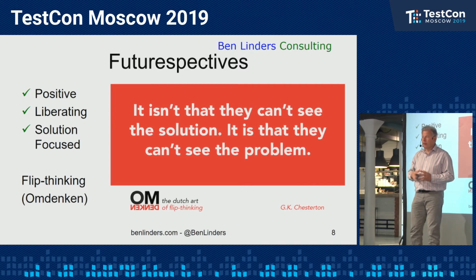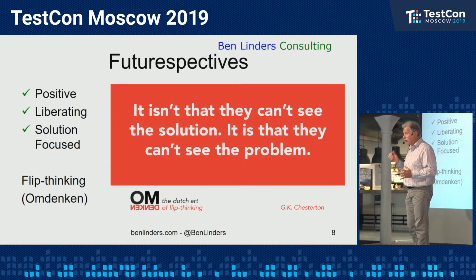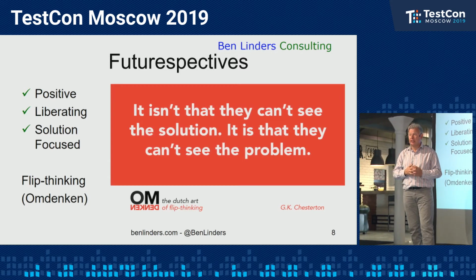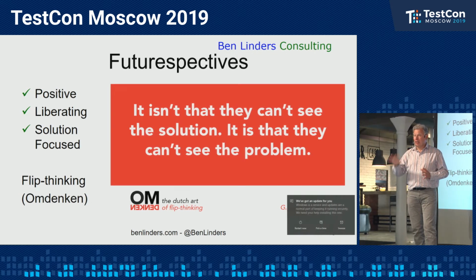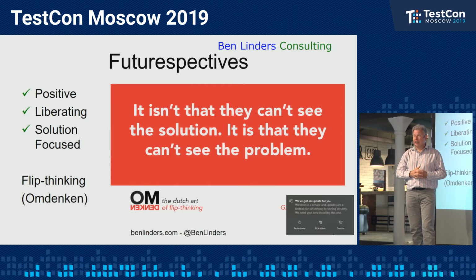Again, you can also do this outside of a retrospective. You can just plan a future perspective meeting. I've seen teams doing this on their first day when they took off. They imagined that they were half a year or a year from now, and then thought about, okay, this is what we would like to be. How can we get there? What are the steps that make most sense?